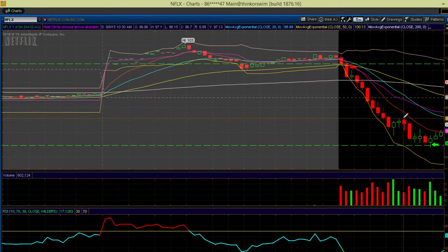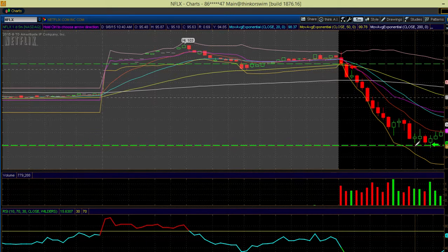I kept holding. And then I got this big wash down. Had these two candles that pretty much traded in the same range. And at this point, I'm thinking of taking the trade off because I'm thinking, well, it may be consolidating. This level may not be 100% accurate. It could be off a little bit. It could be 10, 15, 20 cents off.